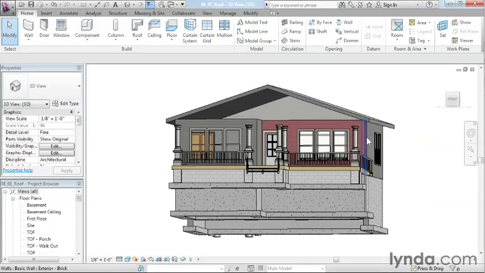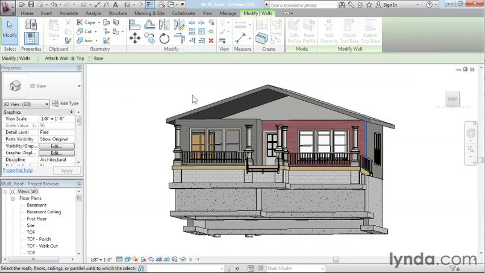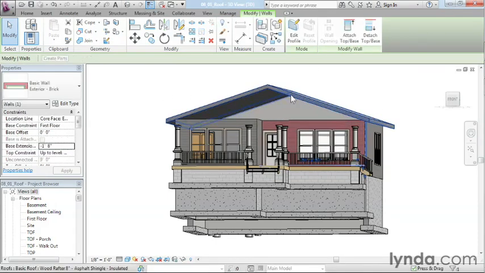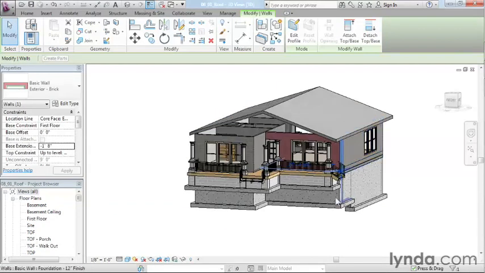You'll also need to do that if you have any other smaller walls, say this side little brick wall right here. Even though it's a different material, it also has attached top base associated with it, and then it's just a matter of attaching it to this roof. Now, we will be needing to draw in a second roof, and when we draw in that second roof, then we'll come in and clean up the rest of these conditions that we're seeing here in our model.